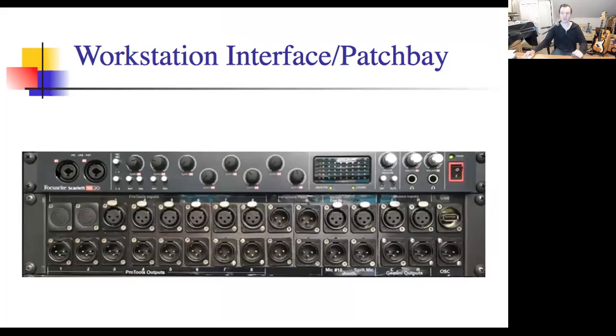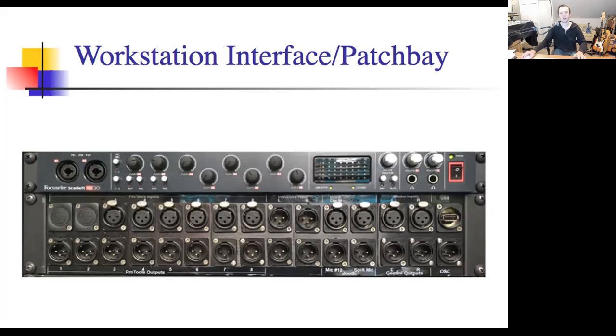You can kind of see it has the first 2 inputs on the front, and these are combo jacks where you could also use a TRS. Each channel has its own gain control here. And then you have some metering, and all of this exists completely outside of the DAW. You can use this device with Mac, with PC, with Ableton, with Pro Tools, with Logic. It doesn't matter. You can just use it. It's an audio interface. It's not the same as a DAW. And then down below that, you'll see this very odd patch bay. I won't go into that, but it's typical, but it has a very weird number of potential input and output points.